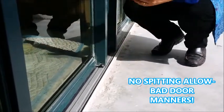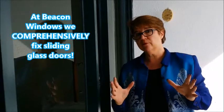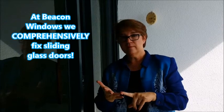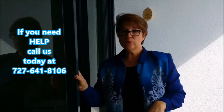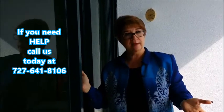When we finish up sliding glass doors, our goal is to make the entire system healthy. You must address all five parts that make doors functional, and at Beacon Windows we're very specific about that. Do not overlook things like quality rollers, great amounts of weather stripping, addressing any track issues as necessary, replacing screws with stainless, and adjusting your locks and handles. So if you're having a problem with your sliding glass door but you'd really like to keep the old one, please feel free to give us a call. We'll be happy to help.